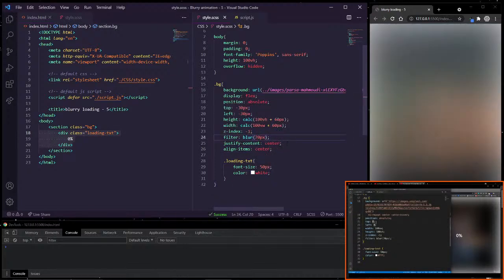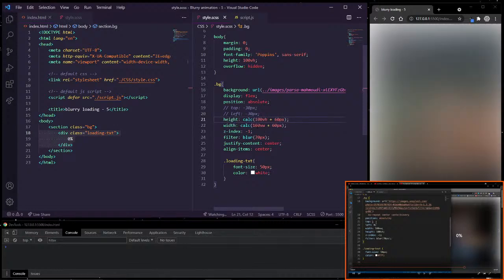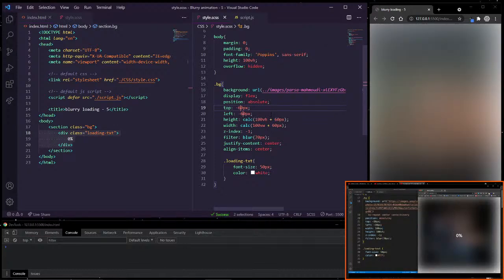So for the top and left, I'm going to set that to -30 pixels. And let's also set the left to -30 pixels. Now if I do that, you're going to see there's less spacing on the left and the top, but there's more over here. So for the width and the height, what we can do is calculate.